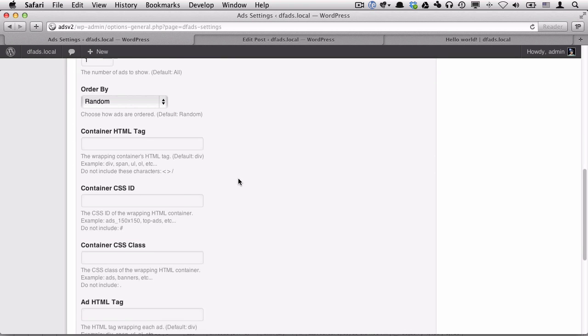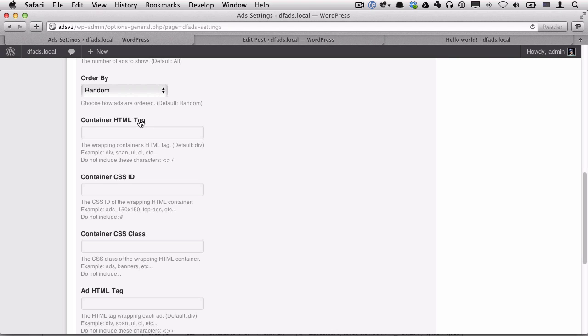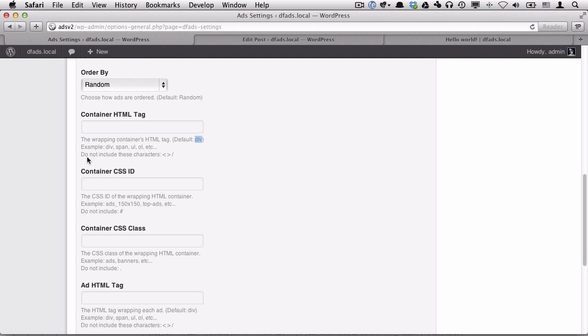Let's scroll down, and we have a container HTML tag. That's the HTML that wraps around all of our ads. It's default div, and that's the div that we saw when we looked at the source code. We actually want to give that container a CSS ID and or CSS class.